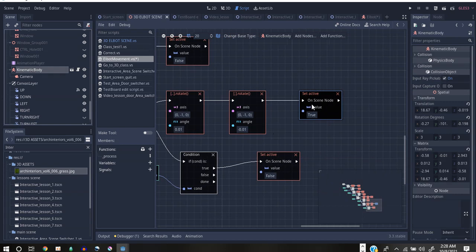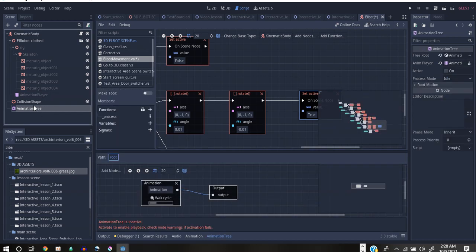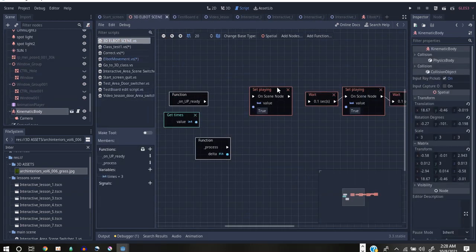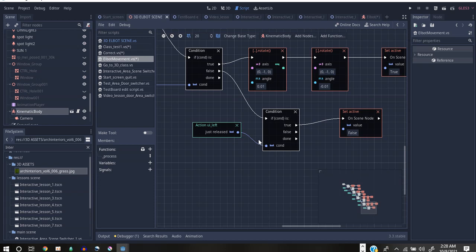If it's not available here, you won't be able to see it here. So what you do is that you have to select the main scene here, because your character has to be a different scene on its own that you're going to import. And you select the animation tree player and then drag this one inside here. All right. So that's how you basically bring in all the codes that you will be needing for the entire design. And lastly, the last code here is just the false. So if it's released, it should stop the animation.